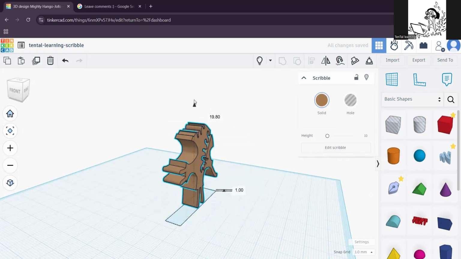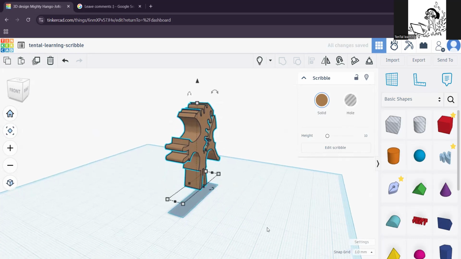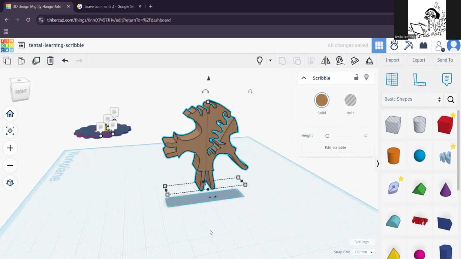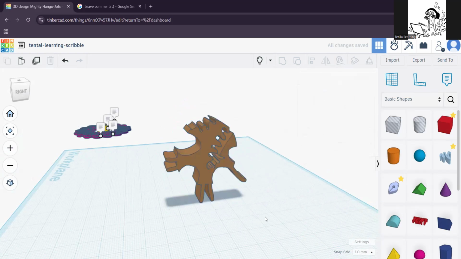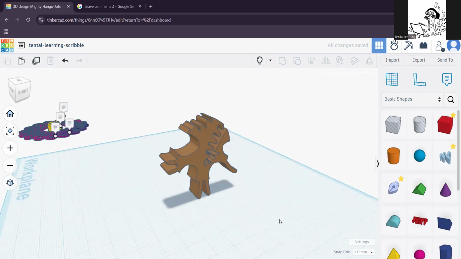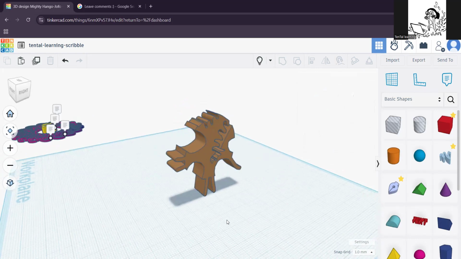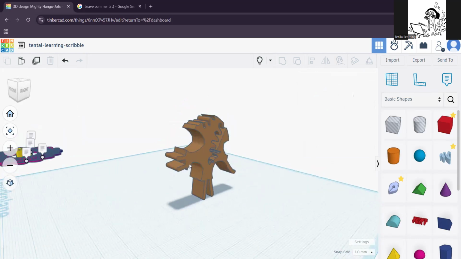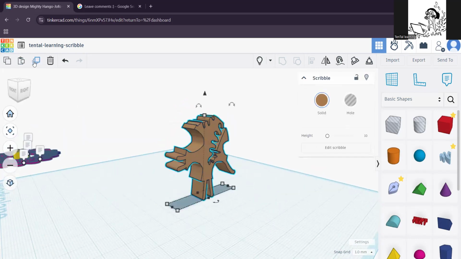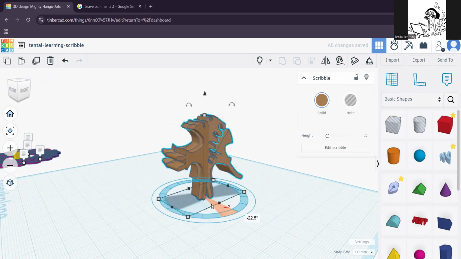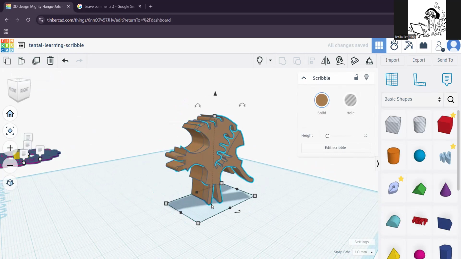You can just type it here, 90, enter. And then grab it, bring it a little bit higher. And if you want to place it on your work plane, press D on your keyboard and your object will just sit on the work plane. Now let's duplicate and repeat this one. Duplicate once, rotate it a little bit, and move it a little bit.